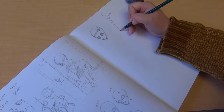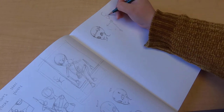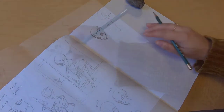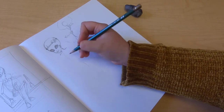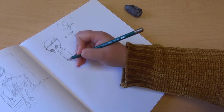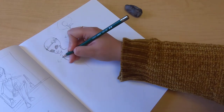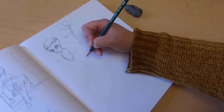Say they're standing on point, and they are twisting around to do a spin, and their hands are over here, or they're doing something else, you know? Whatever it may be, this is what it is. It's the general flow of movement. Maybe we'll try the opposite version. So their chest, as we block it out, will be pointing this way. And then their hips and legs will twist over here.